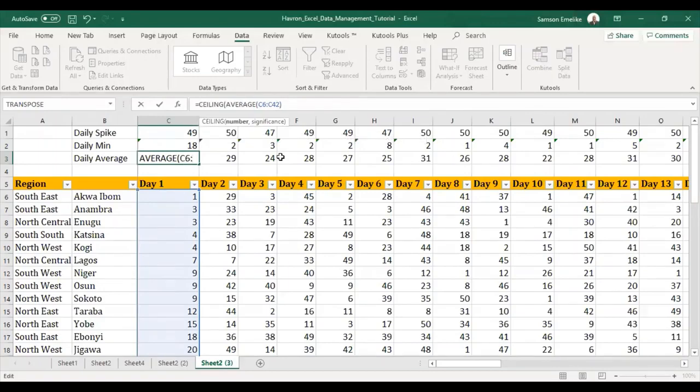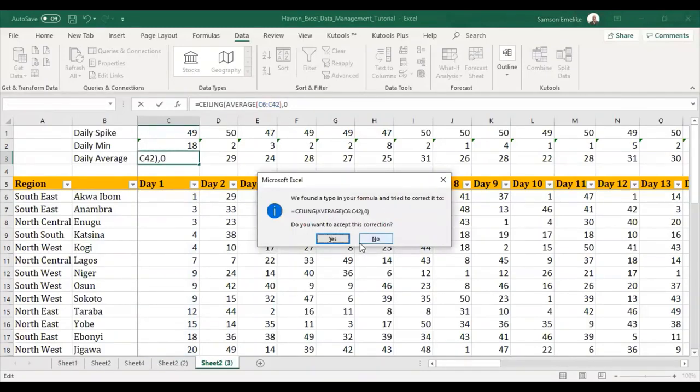Once I activate it, it's asking for the number. For me, I've gotten the number, and that number I got was the average. So this entire function will give me that number which I want. Because that is what I want, I am putting a comma. So it's telling you, okay, what significance are you looking for? Now we are going to test them one after the other. If we put 0 here, what happens?